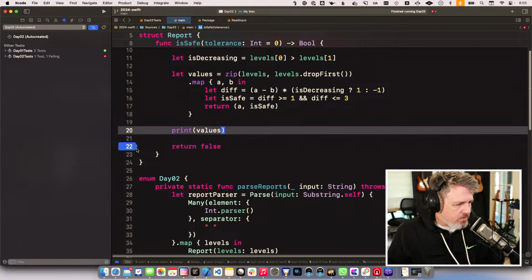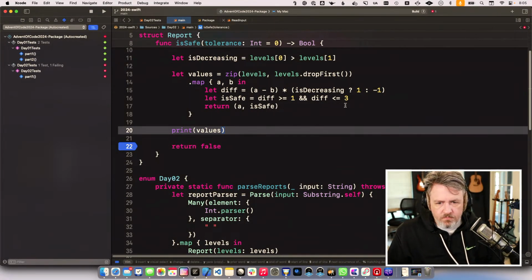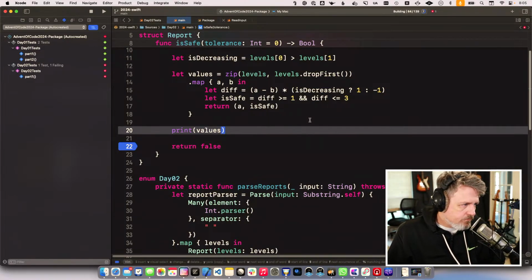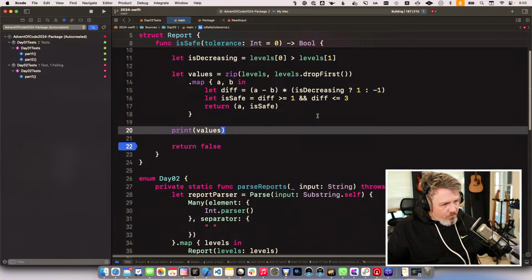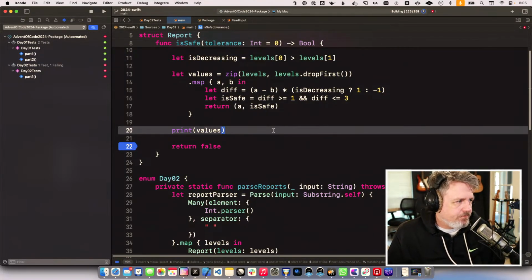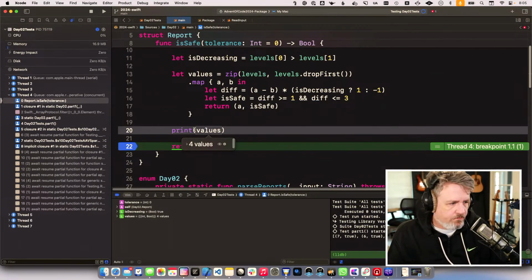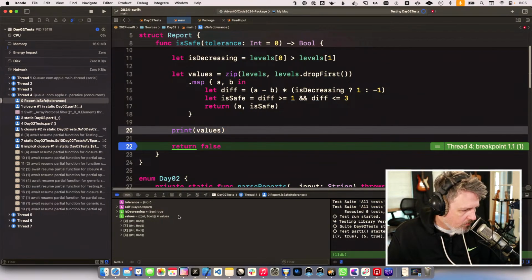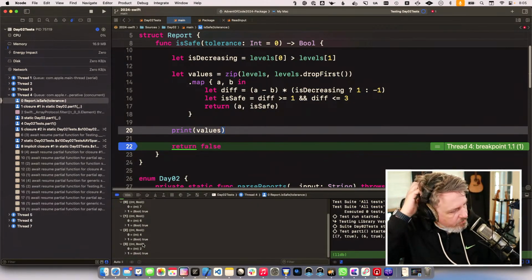So if we do this and I run that test again, okay, so I've got 7 is safe with the next number, 6 is safe with the next number, 4 is safe with the next number, and 2 is safe with the next number.